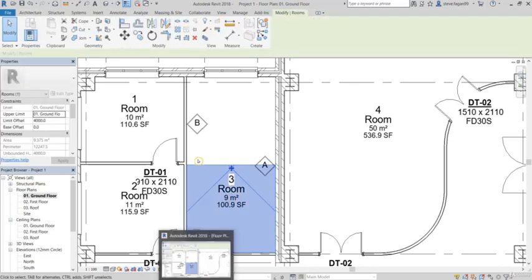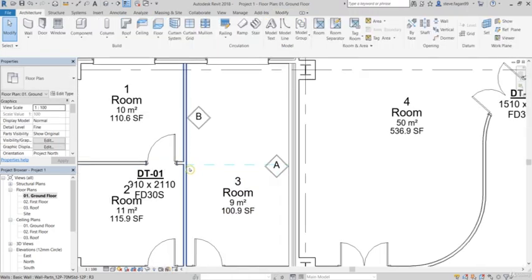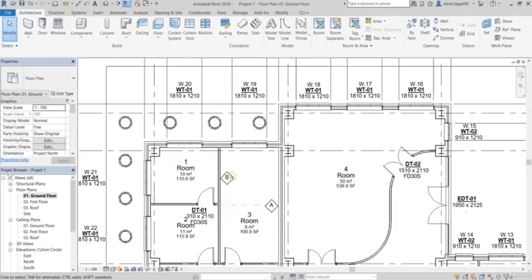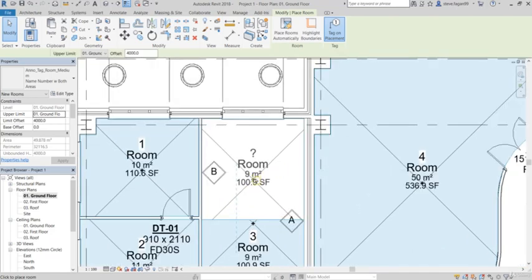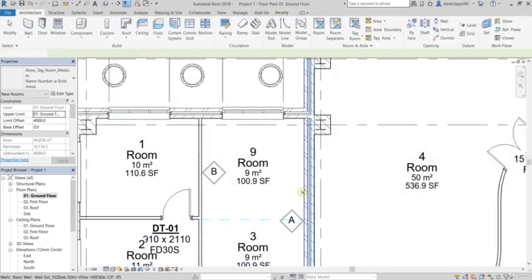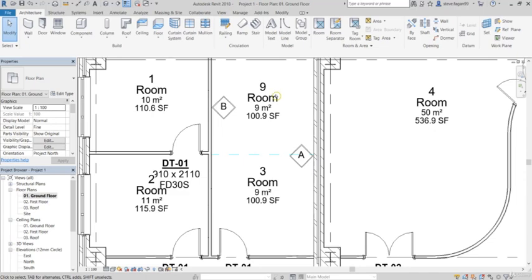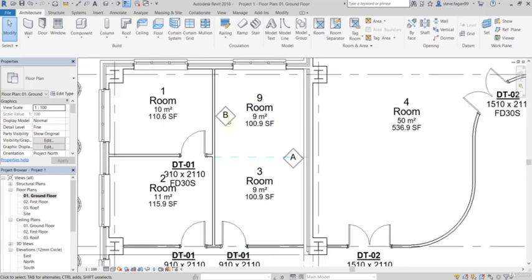So there's the room now cut into 2 using the room separator. And this room now just requires an actual room to be placed. So I'll select room again, and now I can place it. So now we have 2 separate rooms, but within the same office.